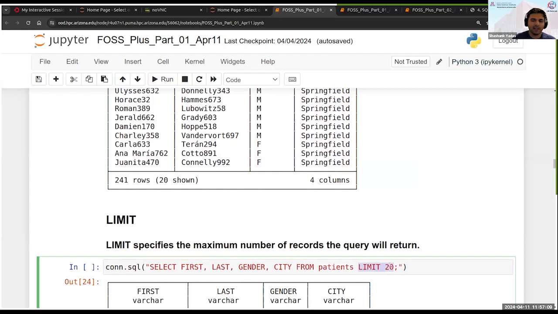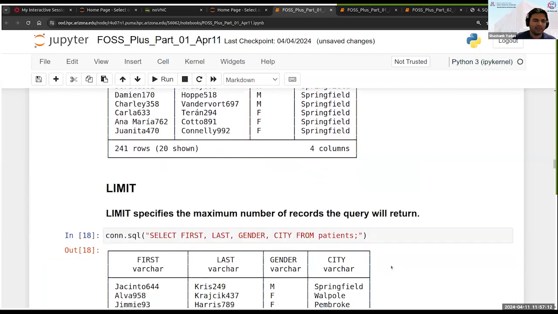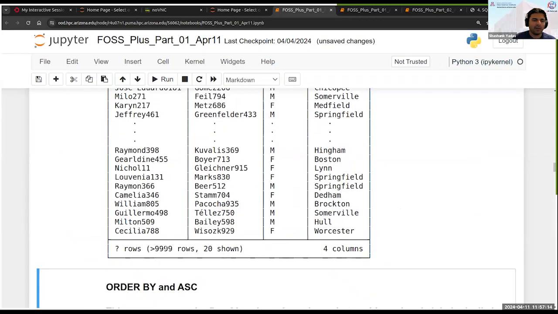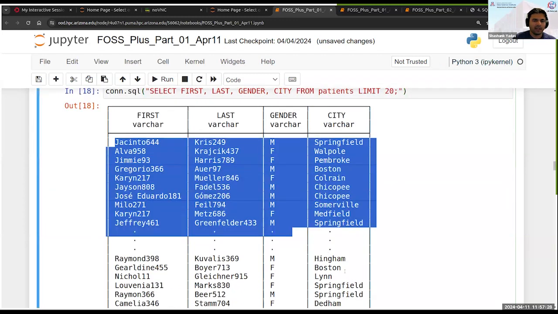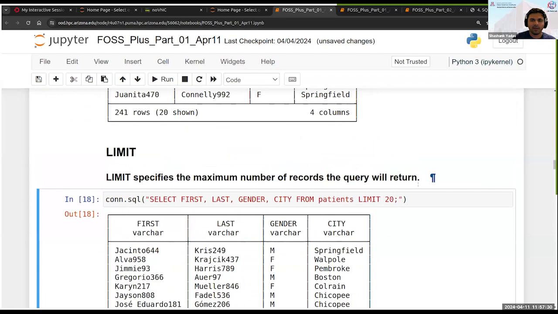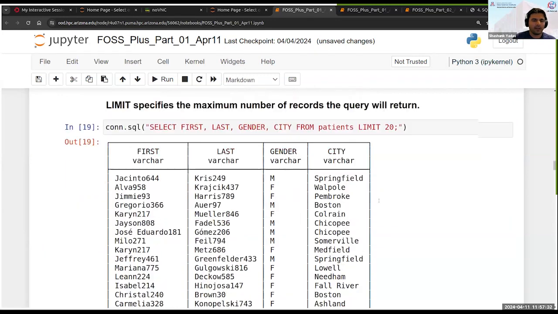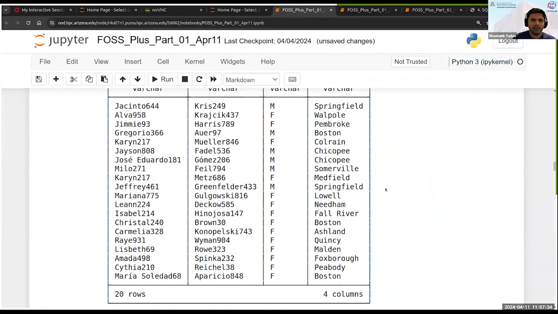If I delete this, it will show that there are about 10,000 rows and only 20 are shown. But if we use this limit here, it will limit it to the top 20 results, and now we have the top 20 results here.